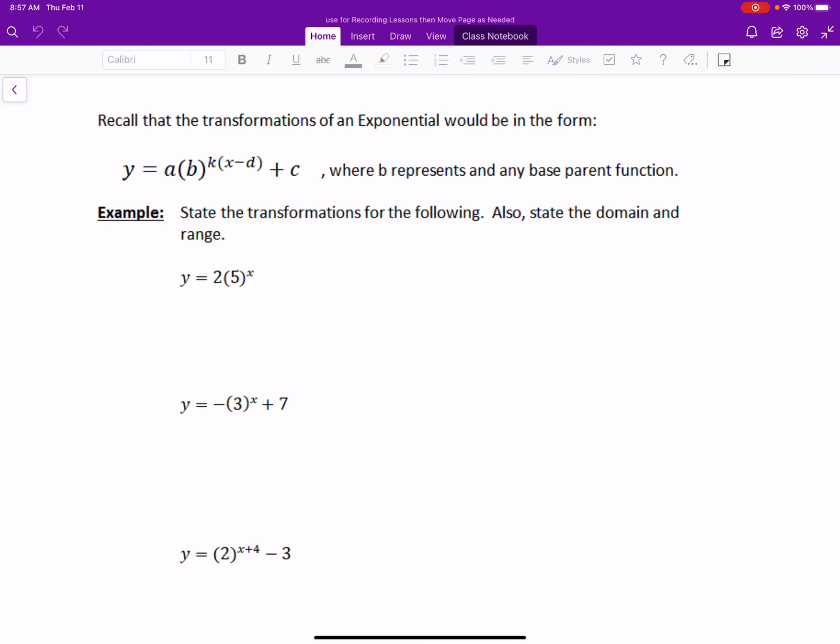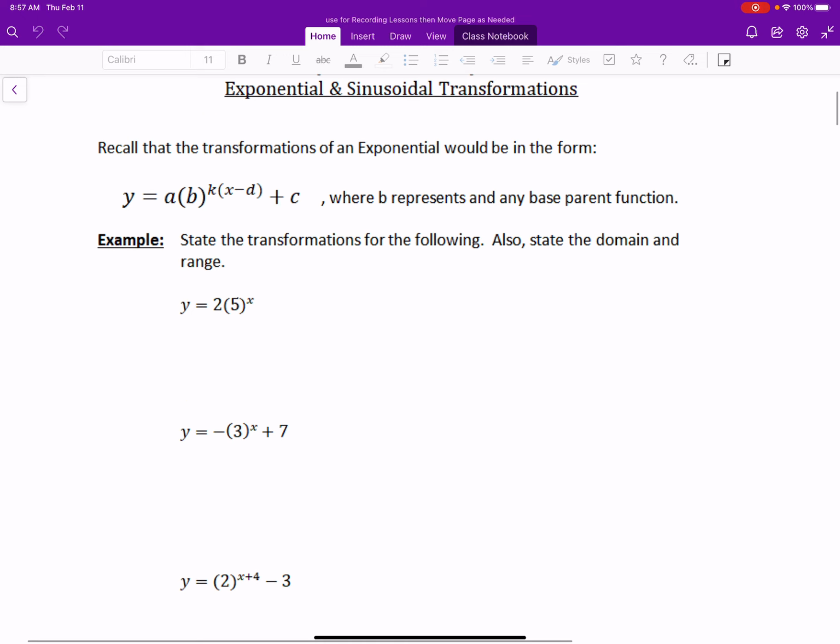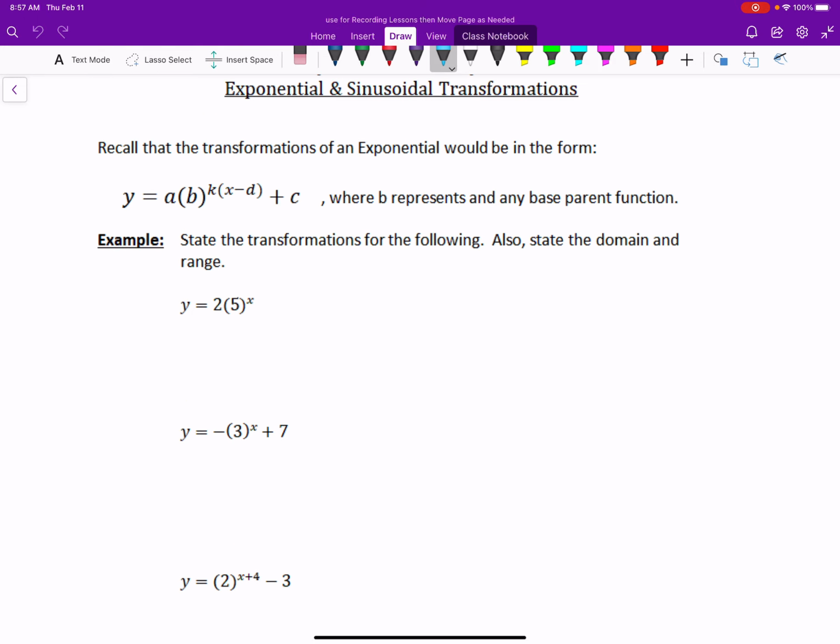So the idea of transformations is the same whatever our parent function is. A, K, D, and C are always going to be what we're looking for. It's just a matter of where we see them in a particular type of function. So maybe for this lesson, I'll just pick some highlighters, and I'm going to highlight A, vertical stretches in yellow, K, which we know as horizontal stretches and reflections in green, D will be our horizontal shifts. I'll do that in blue, and I'll use orange for C, our vertical shifts.